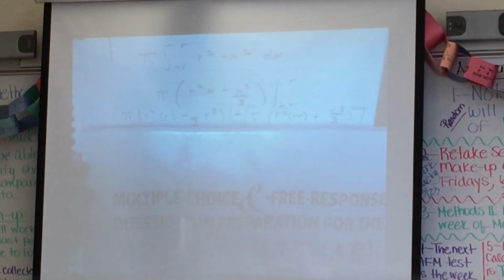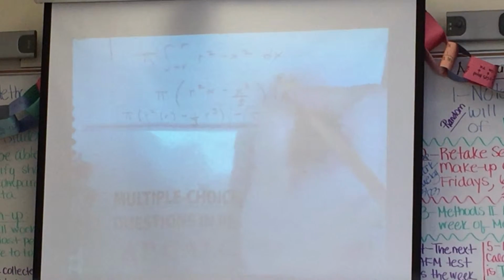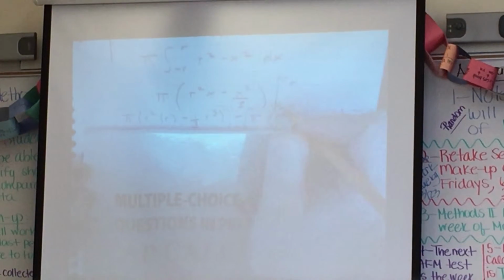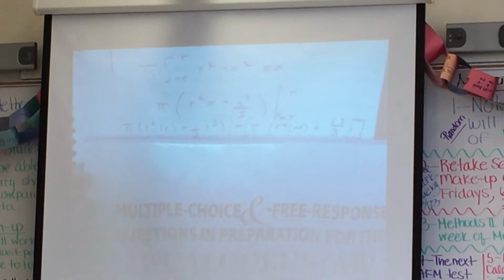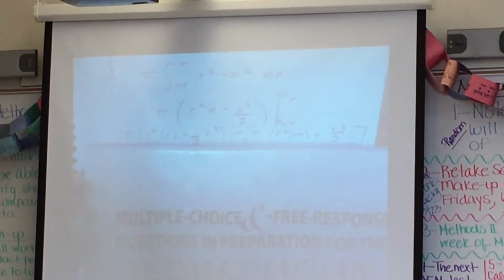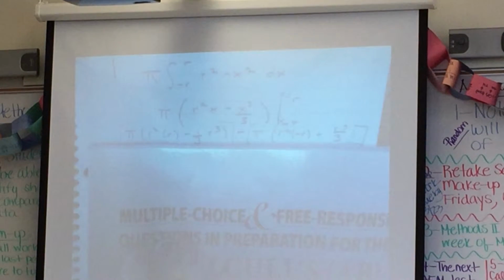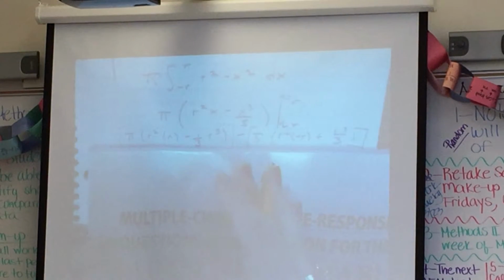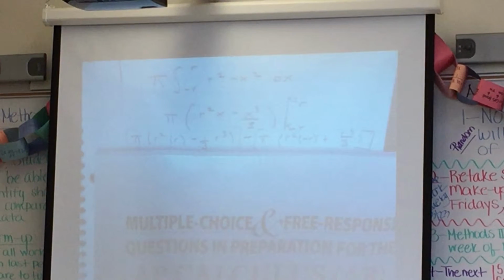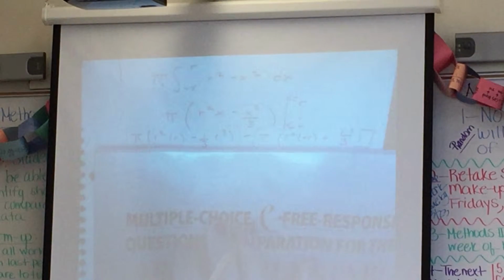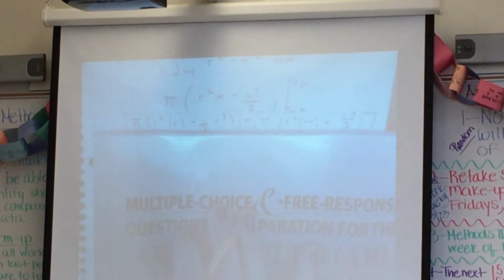And what my calc teacher now actually does is put at the end of these, he writes x is equal to r, x is equal to negative r when he plugs things in, because when you get to have more variables, it's important to keep your bounds straight for each one. So if that helps you to remember, if you have a lot of variables and you're putting in variables for bounds, I would recommend that if that makes it more clear for you. And that's called multivariate calculus.